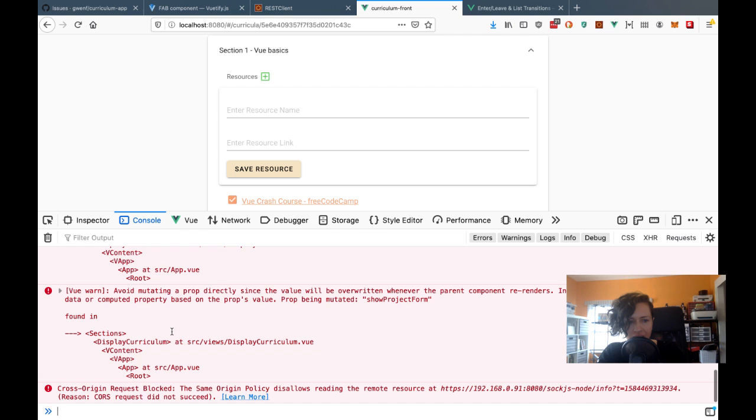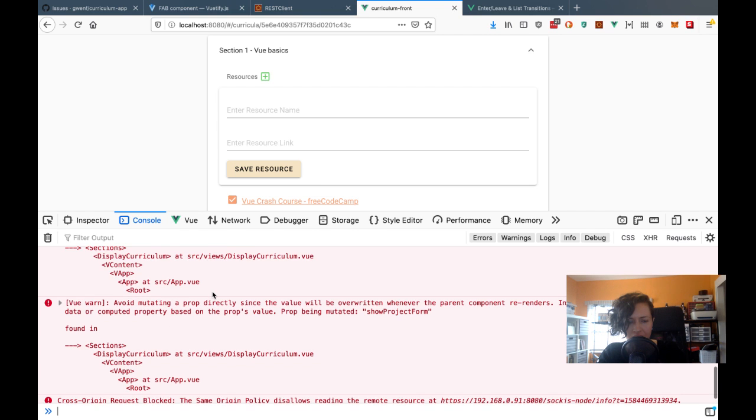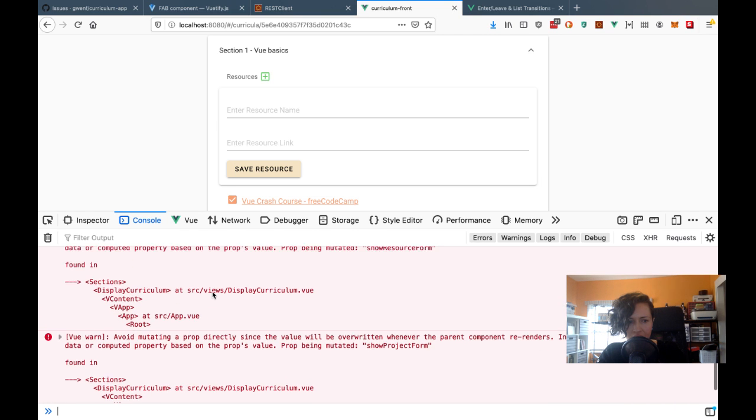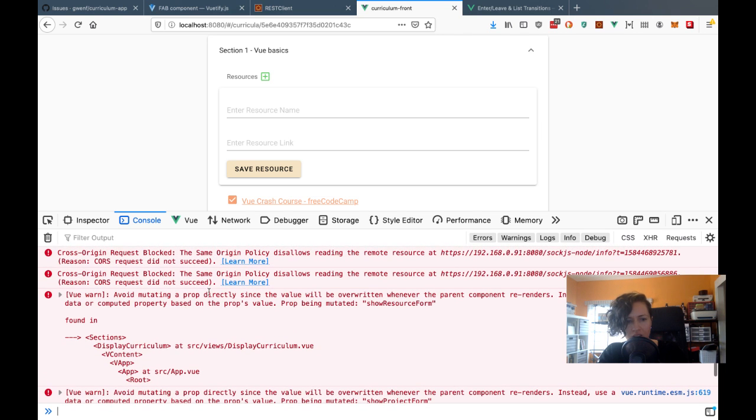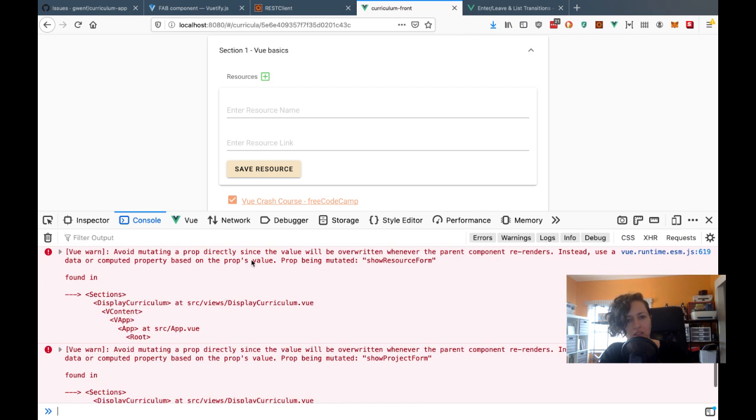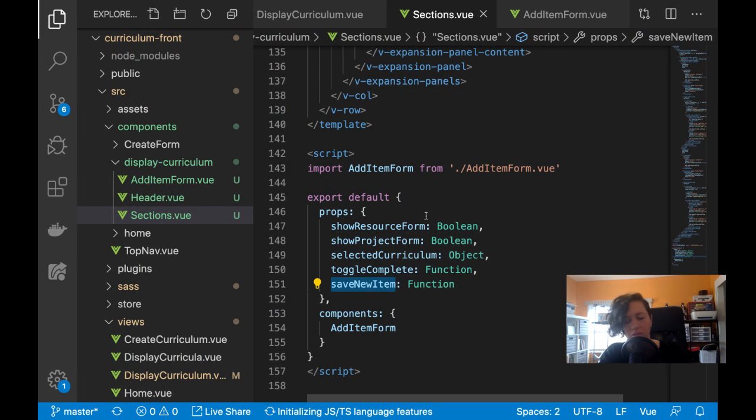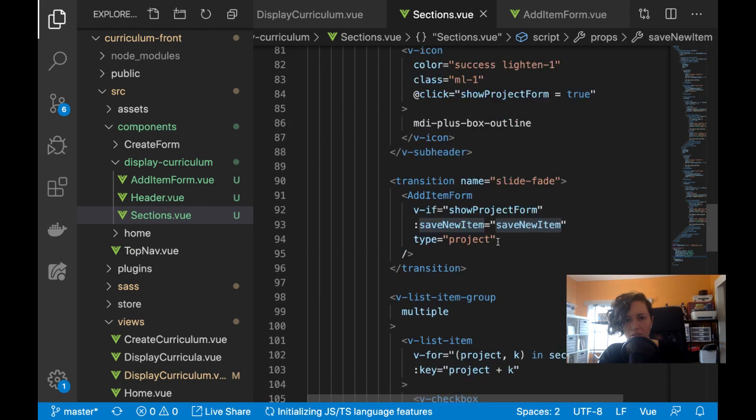Yep. Okay, because I moved these into different components, I'm mutating a prop now instead of state for show resource and project form. So I need to either call a function in the parent or do something else.